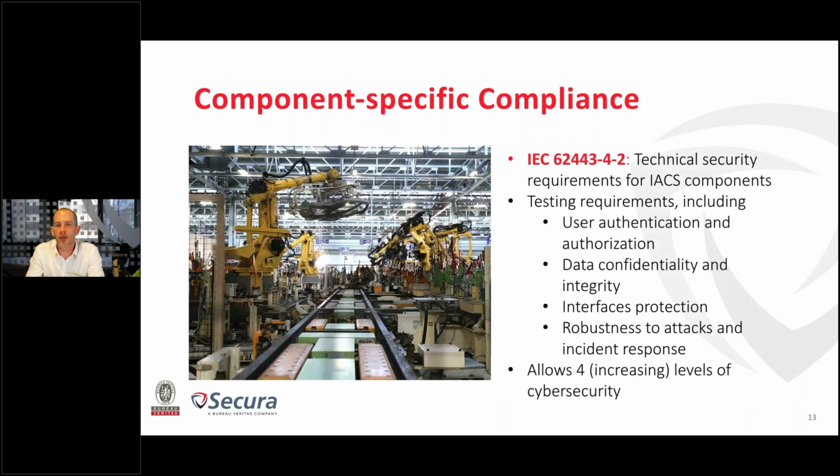So moving on to 4-2, the technical security requirements for IACS component. In this place, you already have your SDL in place. It's already been 4-1 certified, and the development team is ready to apply the defined processes and to develop a product accordingly. So products that can be developed under 4-2 certification must fit at least one of the definitions provided by the standard. And so let's get a bit verbose on that part.